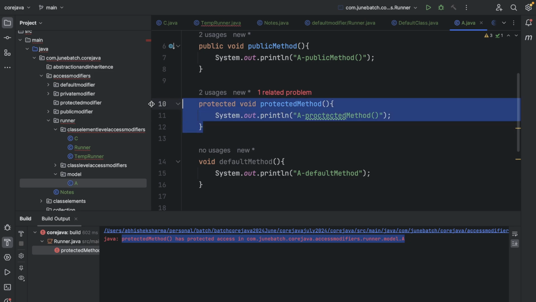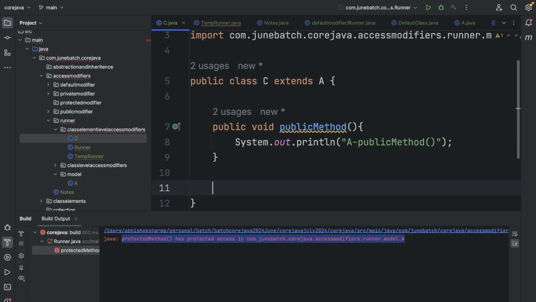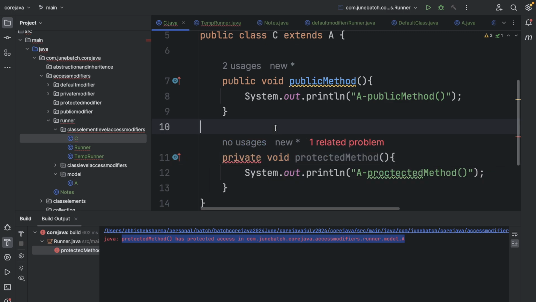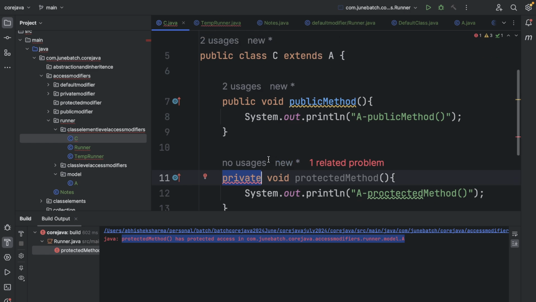So what happens is that when we copy this and take it over here, instead of protected, it becomes private. Its accessibility becomes private. But if you again try to extend the class C, then again this will be visible to you, because it works as a private, but it is protected, right?